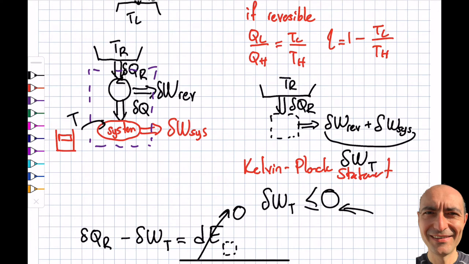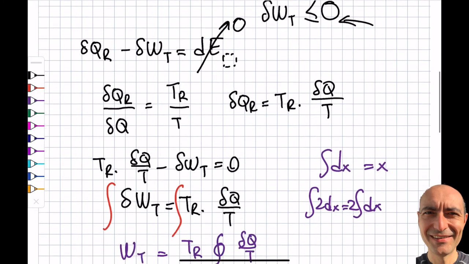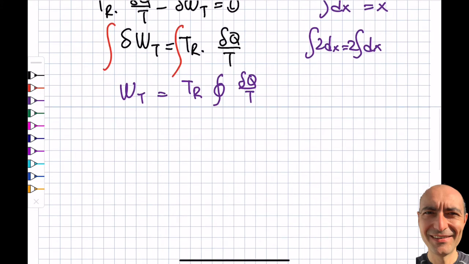Why I did this is, take a look over here, and take a look over here, we discussed this. So this W_T must be less than zero, or zero itself, okay? So this section must be equal to or less than zero, okay? The TR can be negative, right? Because if I use, let's say, minus 5 Celsius, it can be negative.